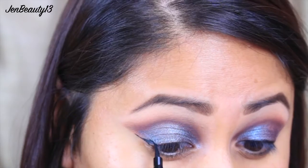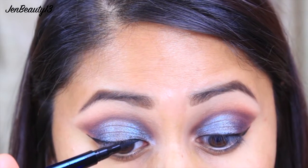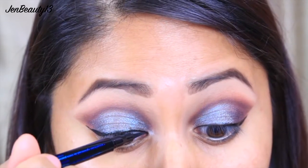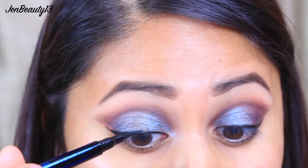Next, I'm taking this felt-tip eyeliner by Essence and applying a wing. I received this eyeliner in my Ipsy Glam Bag — what I like about it is that it's waterproof, it does not smear, and it dries matte. To moisturize my face, I'm taking this nourishing coconut milk facial lotion with hibiscus and applying that all over my face. It smells just like coconut — I also received it in my Ipsy Glam Bag this month.